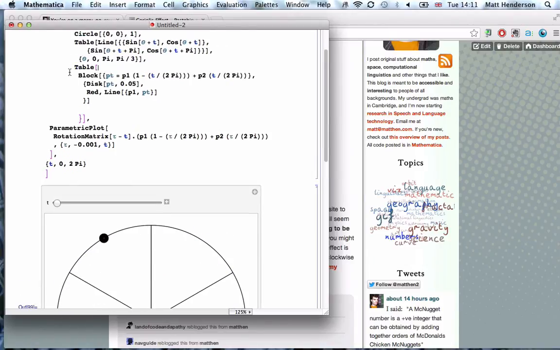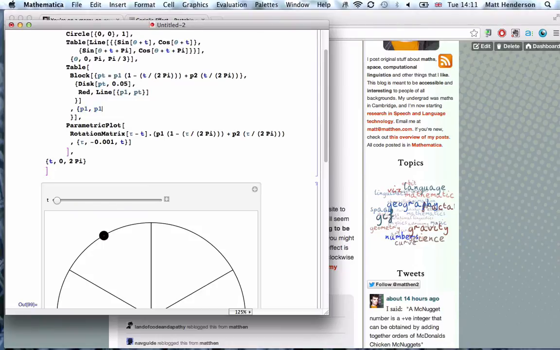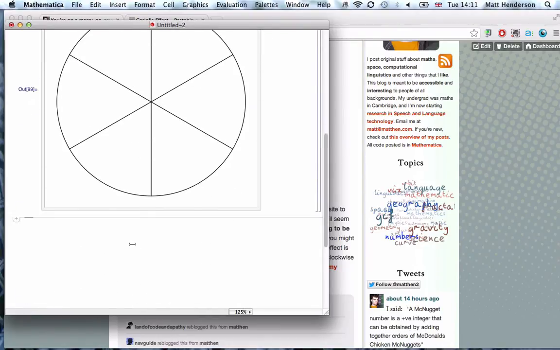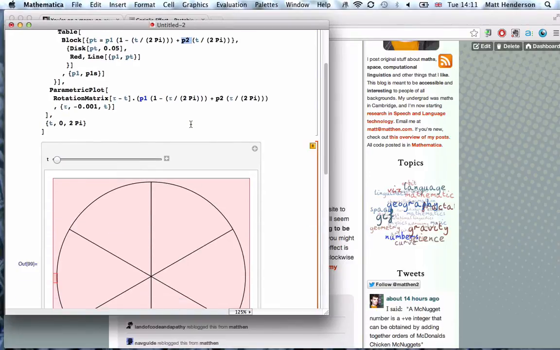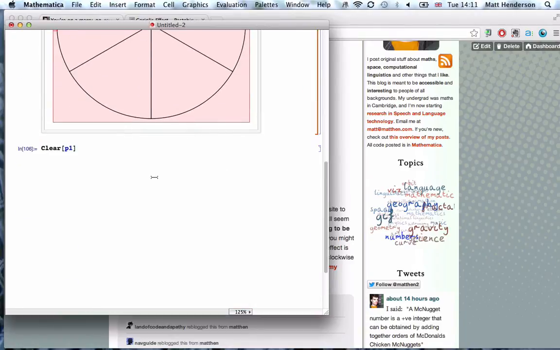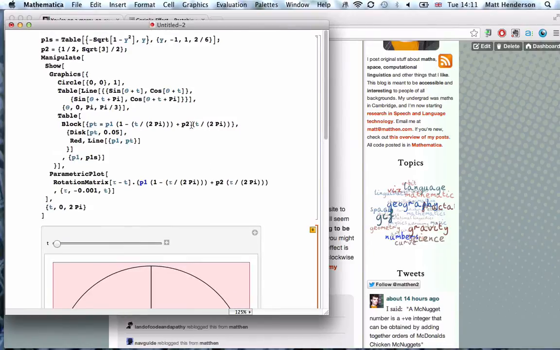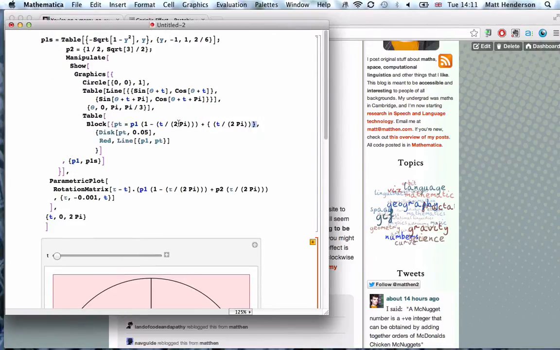So we want to say for P1 and P1s now. Since P1 is no longer used, I'm going to clear it. Clear P1 makes that fail. For P1 and P2 here. Should I write a little function? So I want to, given P1, find out what P2 is. No, let's just write it straight in, because it's not too hard.